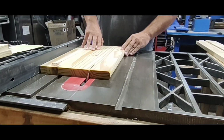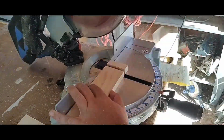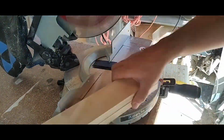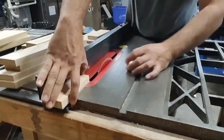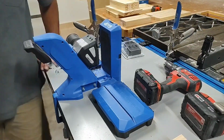So you want to start out by cutting your wood according to the woodworking plans, which we are sharing with you for free. Just hop on down to the video description for a direct link to those. We used a combination of a table saw and a miter saw. Again, you will need to cut some angles, so you will definitely need a miter saw that allows you to cut angles. And then you can rip down all the pieces that you need to with the table saw.